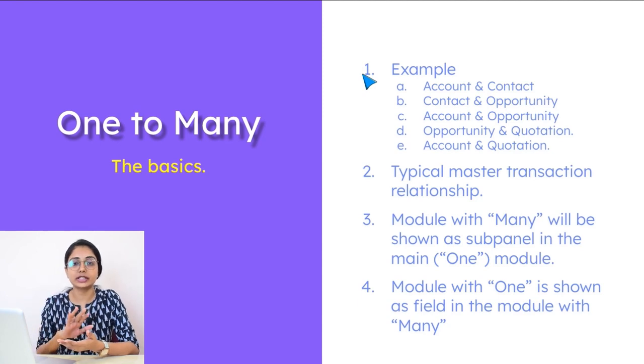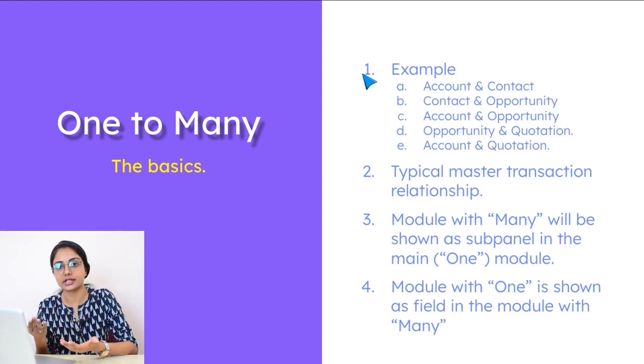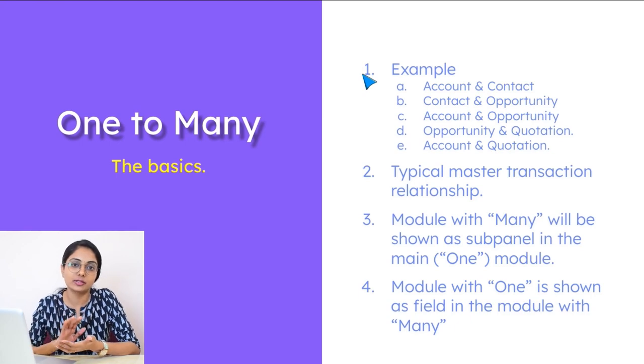Now let's look at it in reverse order. We saw the relationship of contact with account. Now let us understand that when I am putting in the contact, the reference of that contact will remain single with the account. Meaning, there is a person who belongs to an organization. At a time, they will be in just one organization, correct? So that is how this contact module will have a field, which we saw in the last section on fields and properties. We saw different types of fields. In the studio, you will find the relate type of field in your field type. There you will find the reference of one in your module.